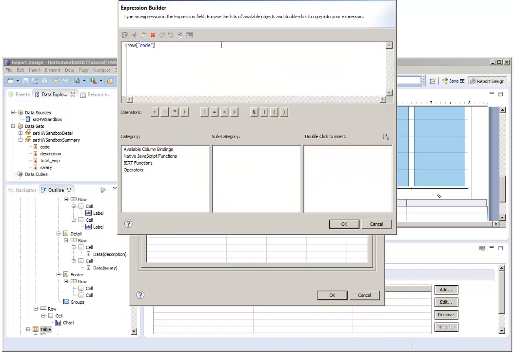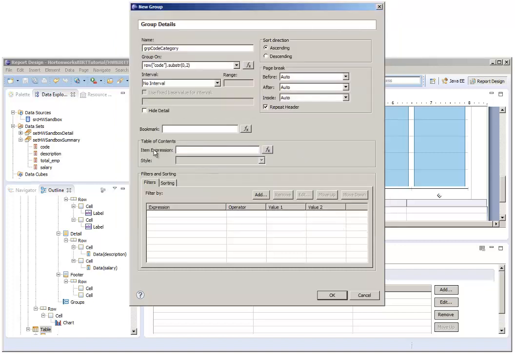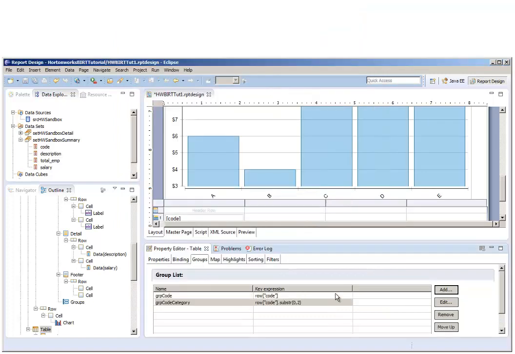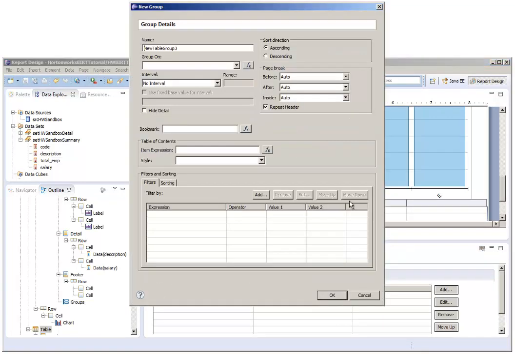We're going to do a substring on the code for the first 2 characters. Then we're going to add one more group on the code, and this one's going to have no detail, so we'll need to click the Hide Detail checkbox.